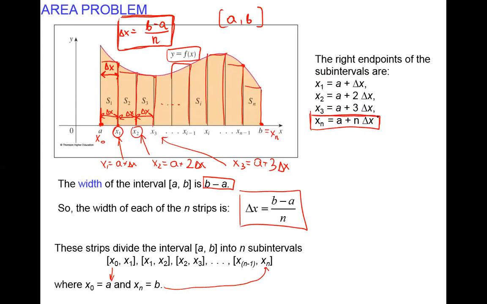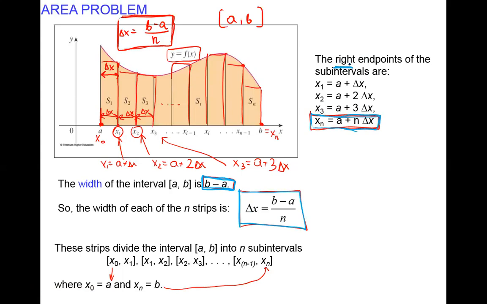Okay, that's really important, that we know how to get the length of the entire interval, b minus a. We know how to get the width, the base of each sub-interval, which we will call delta x, b minus a over n. And also we have to know how to define the sample points, x sub n, using the right endpoints.